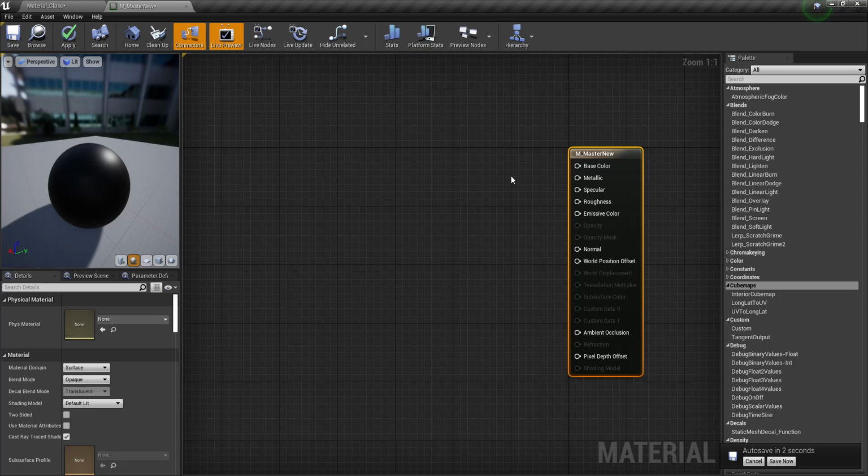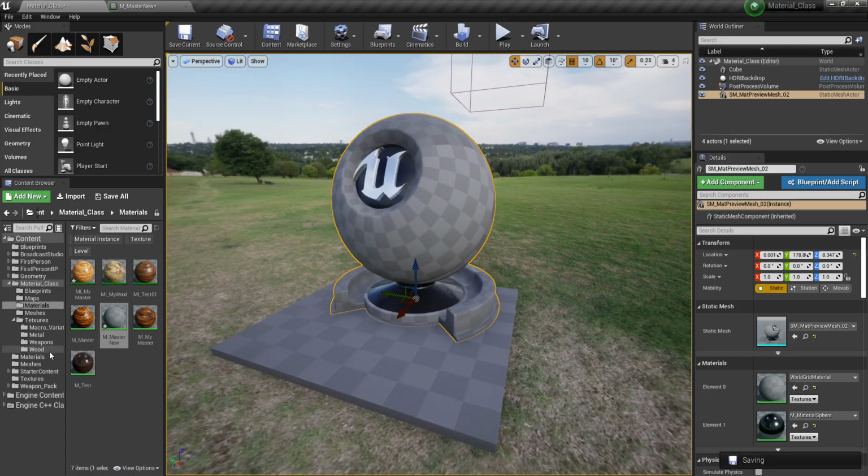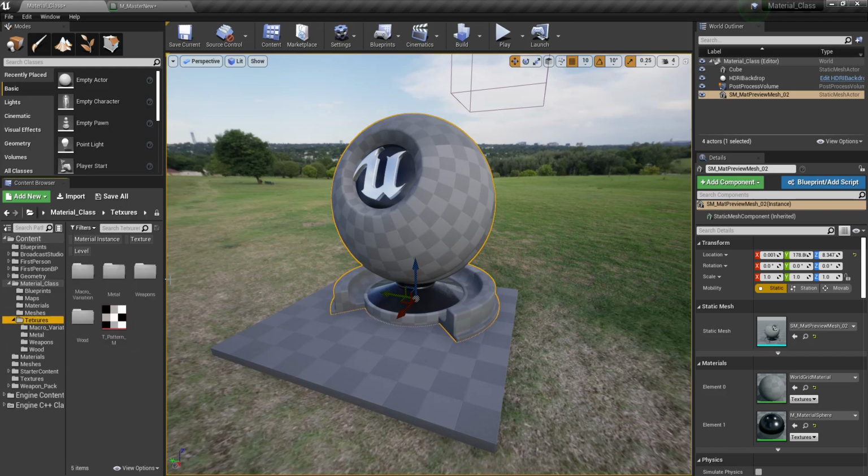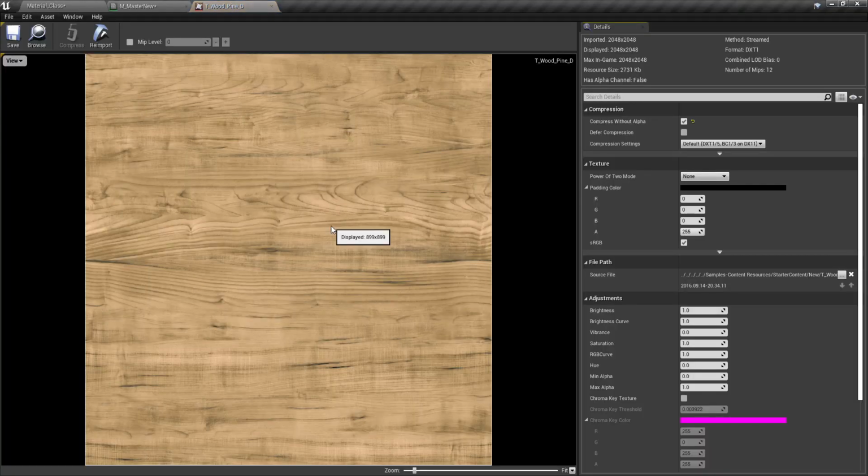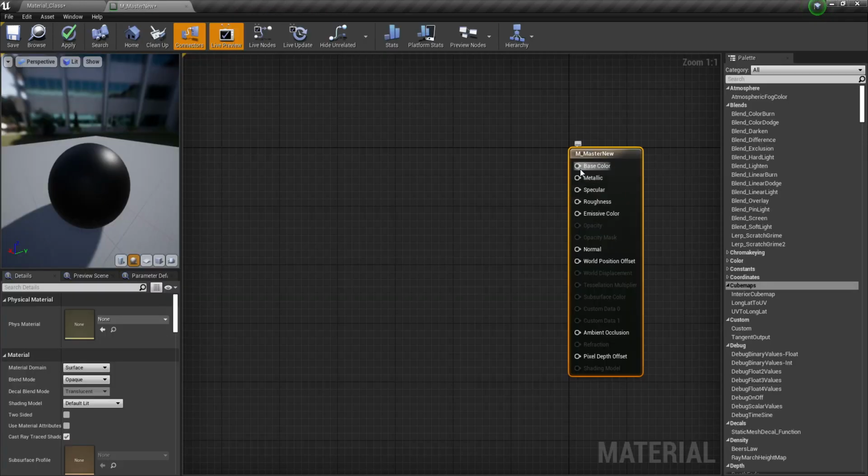So the albedo is the texture which doesn't have any lighting information on it, right? So let me show you something that I have. Let's say this one. You don't have any specular value, any glossiness, anything. It's just a plain texture which has some color detail, right? No shadows, no lighting. So we call it albedo, and we will put it right there.